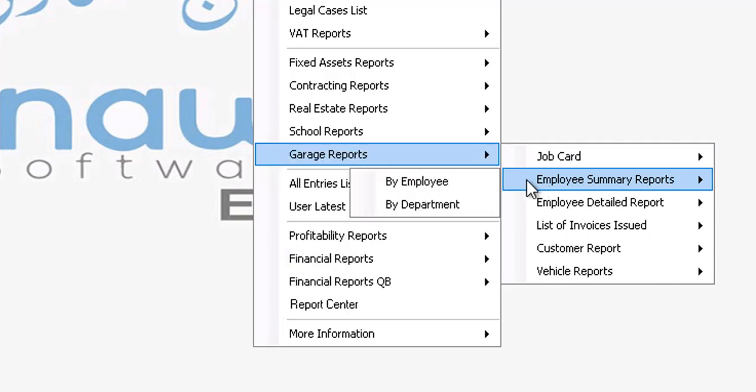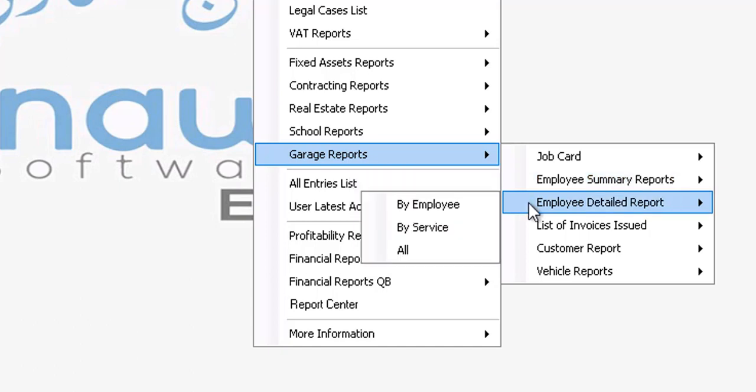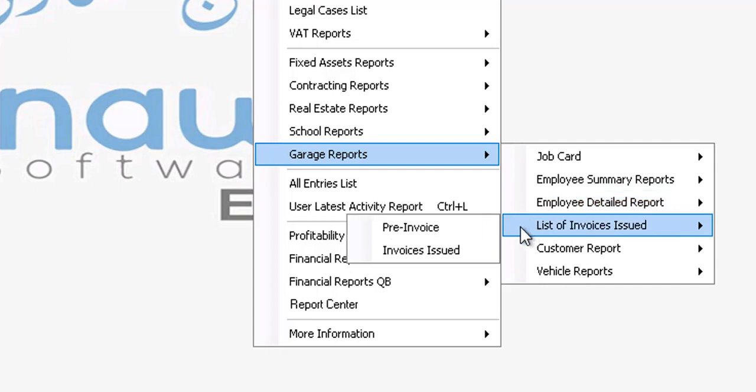And then we have the employee summary reports, whether we're talking about employee filtering or department filtering. We also have employee detailed reports, whether we're talking about employees, services, or everything. And list of invoices issued, whether we're talking about the pre-invoice or the invoices issued themselves.